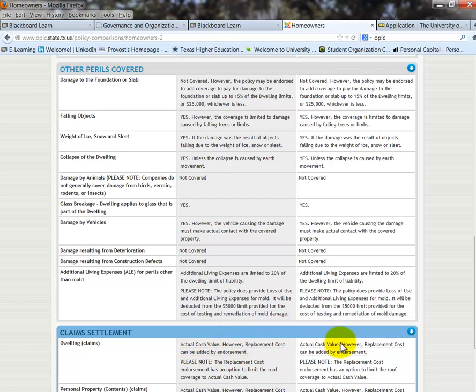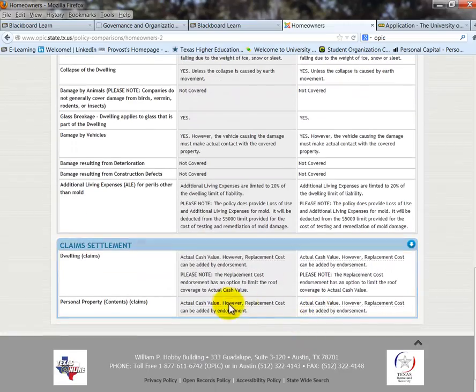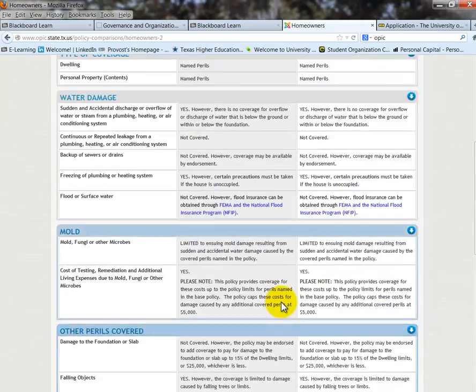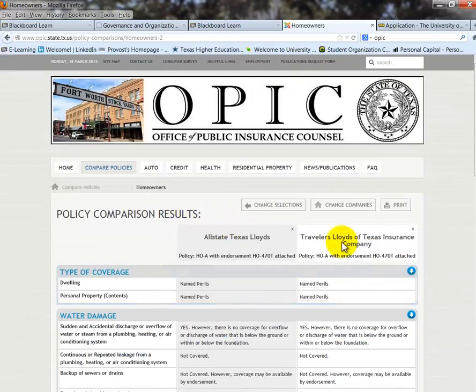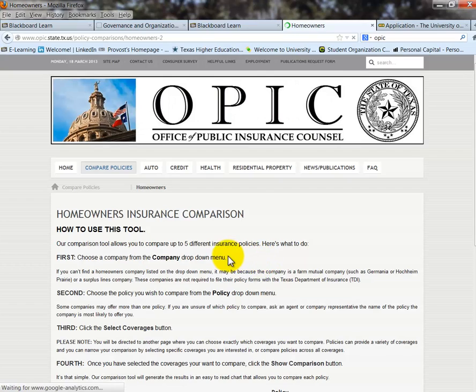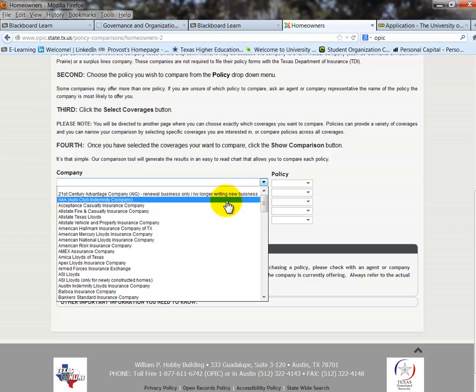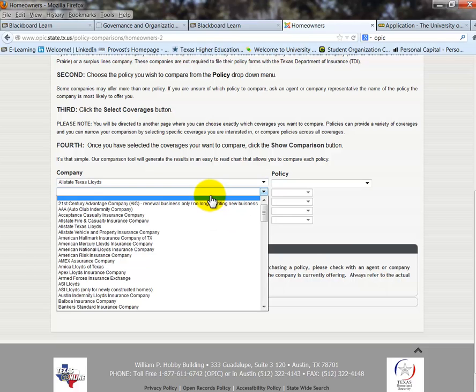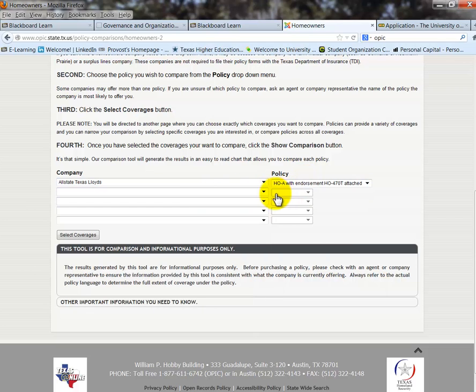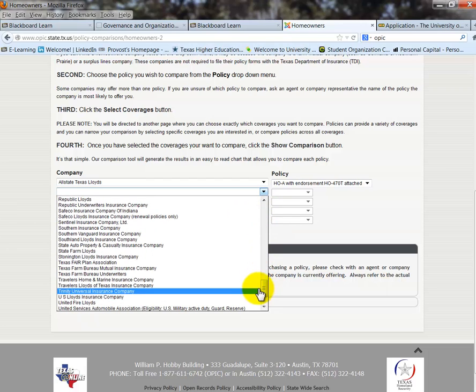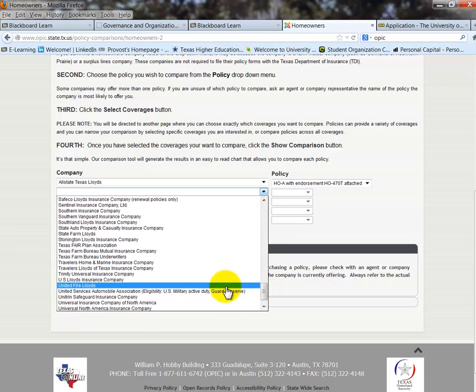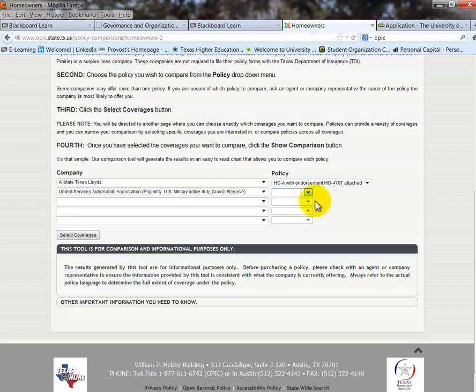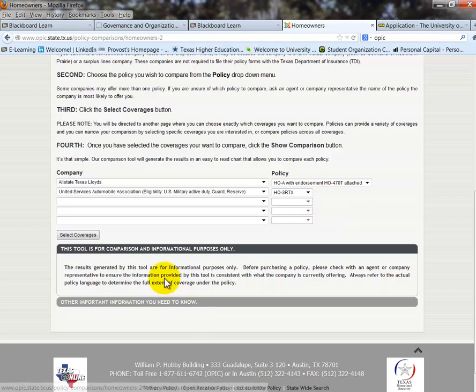You'll learn about that in this class. So there's not a huge deal. So if I was able to save a little bit of money in this situation, yeah, I'd probably be okay with that. But let's say, you know, let's compare that one with, let's see if we can try to get the USAA back up, because I want to pull that up again. Okay, now let's take a look at this one.